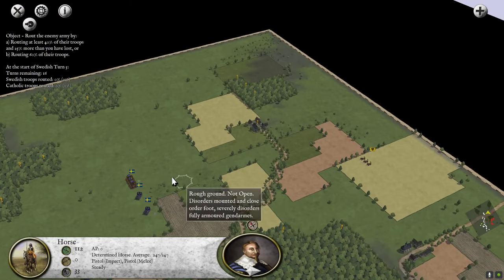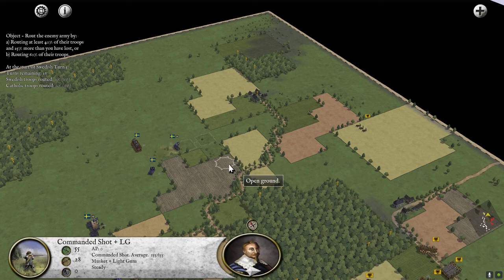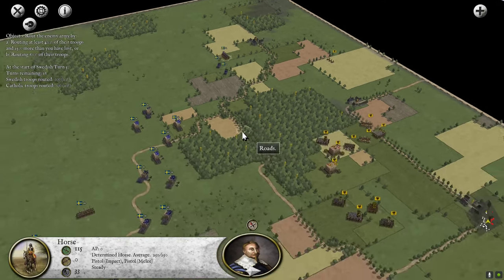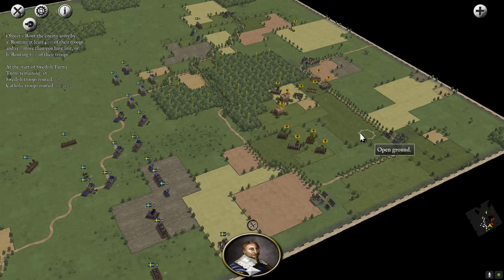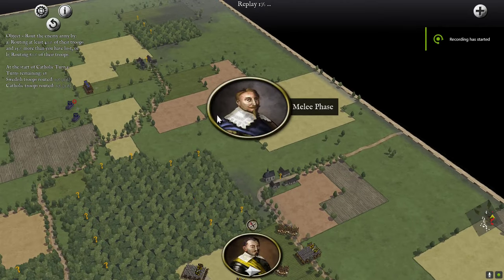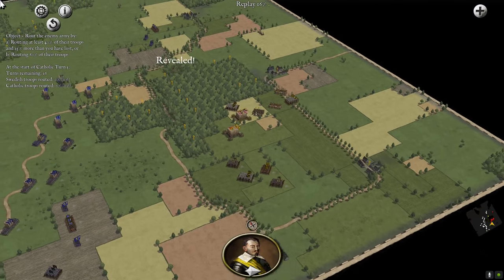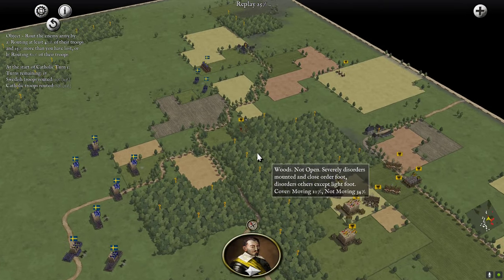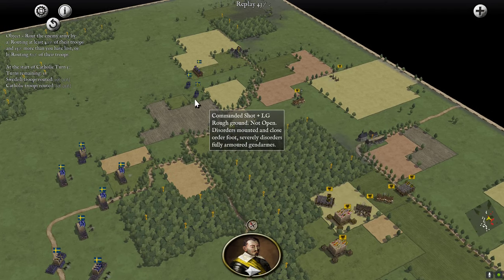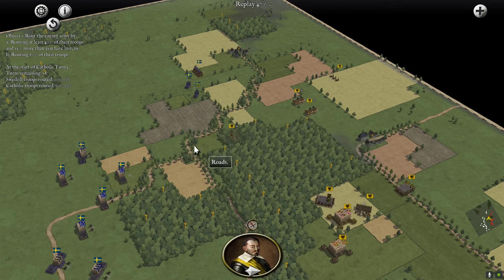Do I push this? I would like to. It's a bit dangerous to get too far ahead of supports, though. We'll see. We have infantry not too far behind. Next turn. Pull them away to rally while we push up infantry to help deal with the situation.